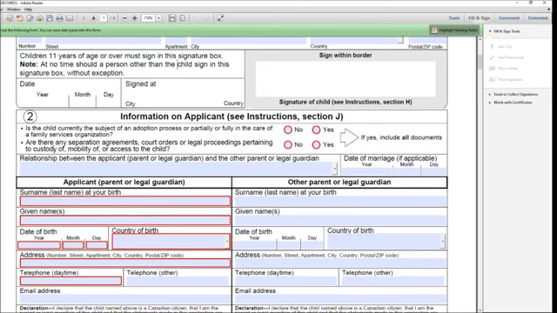And then the second question is: are there any separation agreements, court orders, or legal proceedings pertaining to custody of, mobility of, or access to the child? Once again, you tick either no or yes. And again, if it's yes, you're going to provide all of these documents that you may have received from the courts. It can vary from country to country.